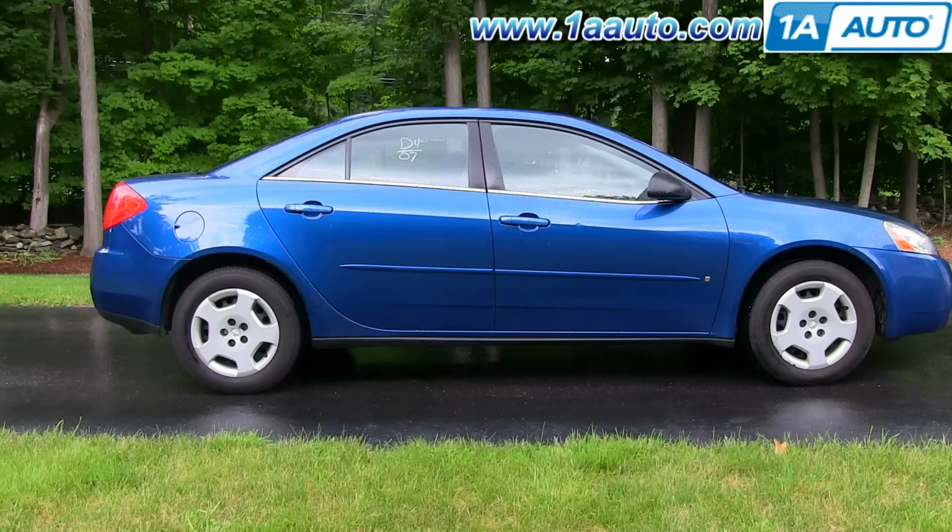Thanks. In this video, we're going to show you how to replace front struts on this 2007 Pontiac G6. Pretty much the same for any 2005 to 2010 G6 as well as the Saturn Aura. We're going to show you the right-hand side. The left-hand side is the same procedure, and we always recommend that you replace your struts in pairs.